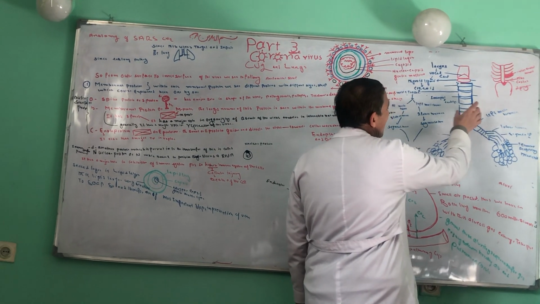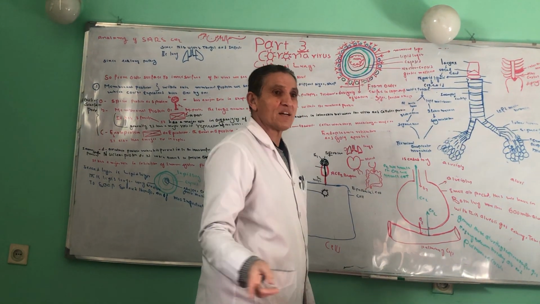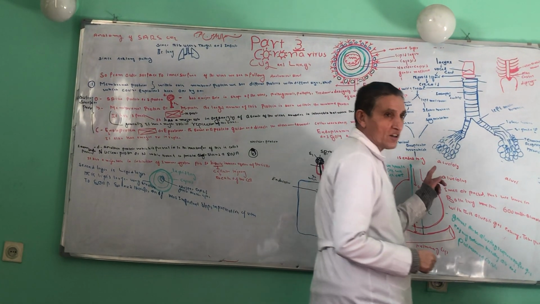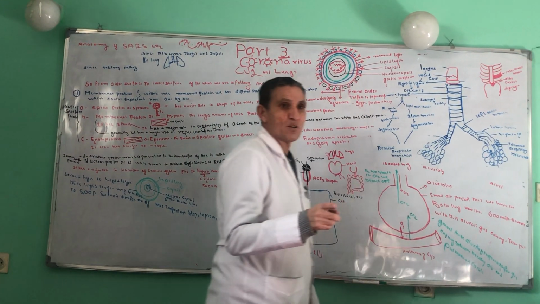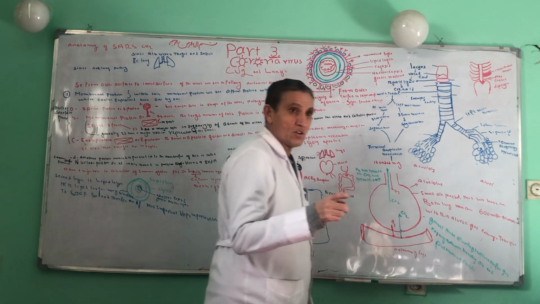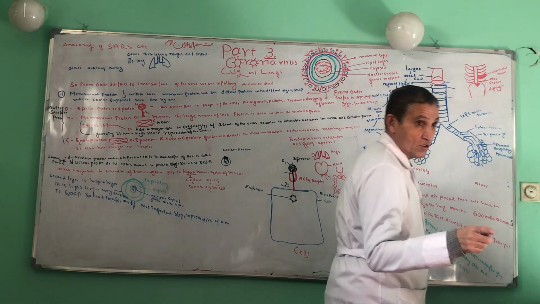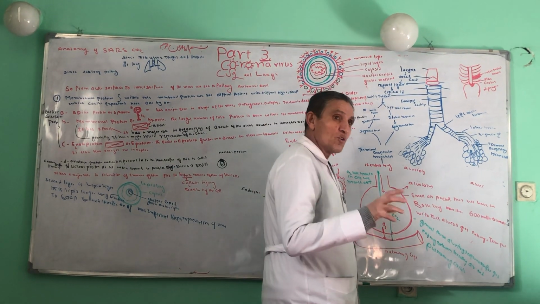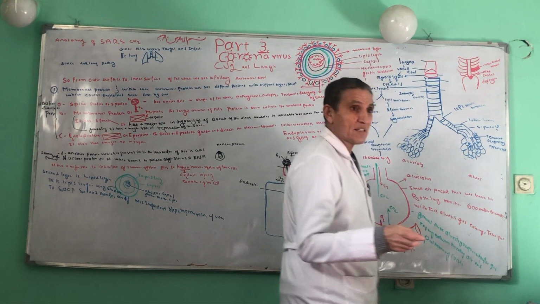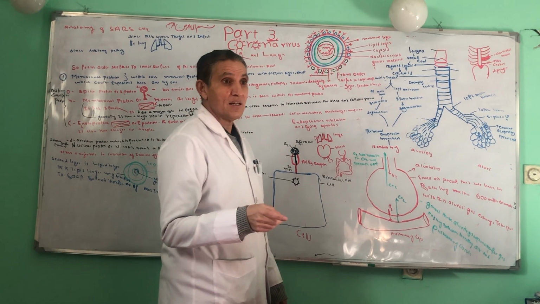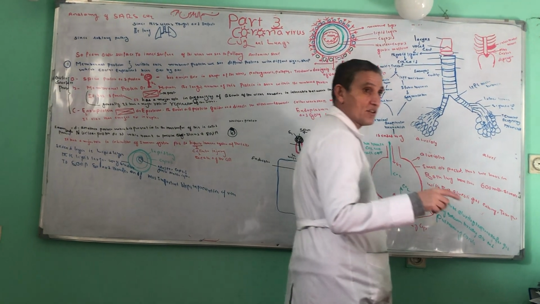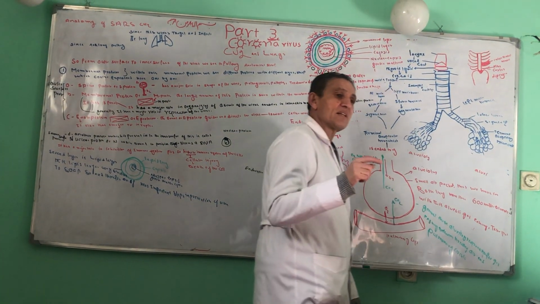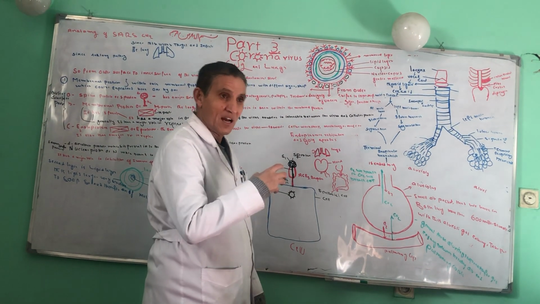After this, the trachea is immediately divided into two parts, left main bronchus and right main bronchus. The left main bronchus is divided into two lower bronchi. The right one is divided into three lower bronchi. Lower bronchi divide into segmental bronchi. Segmental bronchi finally make terminal respiratory bronchioles. Finally, terminal respiratory bronchioles end in the alveoli.